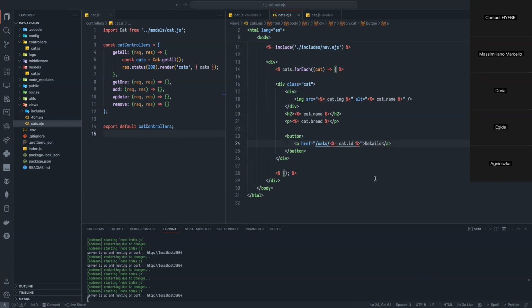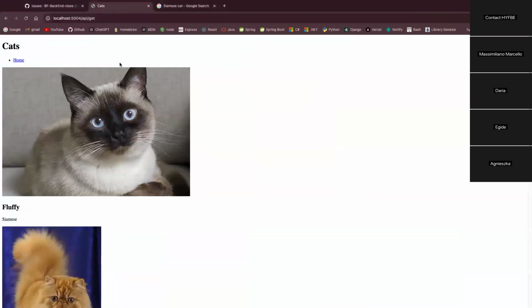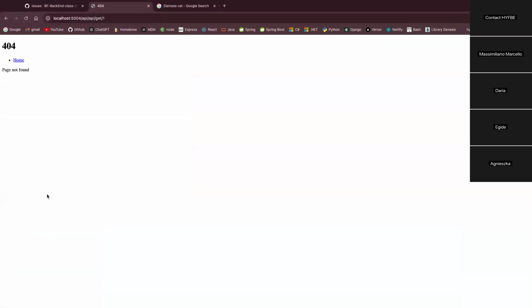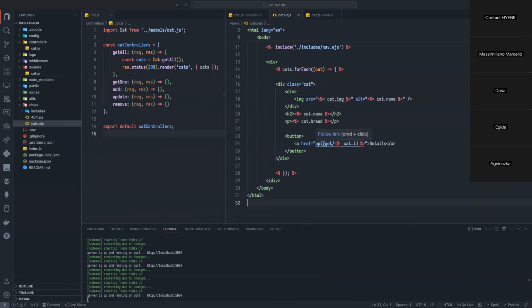And now what I want to do, I want when the user clicks on detail, to take me to API/get/ it's not cat, it's /get/ID. And of course, I can grab the ID using angle bracket %= cat.id. So let's see if that will work or not. So let's go here. Let's refresh. I have some button called detail. So if I click on it, it takes me, I have 2 API actually. So I need to remove this API.